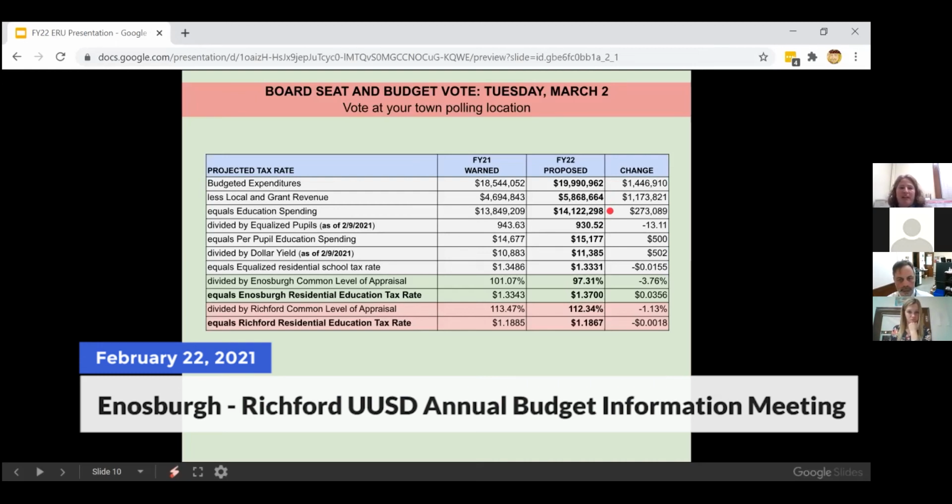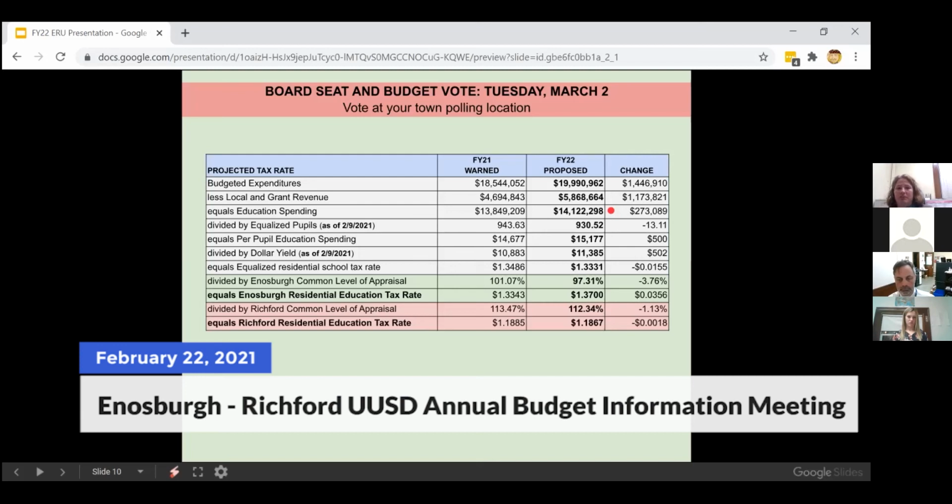And then when you have that line of what it costs to run the place, I should point out that the first line, the expenditures, is actually the line that the school board has the most control over. It's the one thing that we really can have some say in. You're going to see there are many lines where it's kind of out of our control, as far as how many kids walk through the door and what the state kind of pulls, these different levers. So the first line is really what the school board controls. But anyway, we're down to the equals education spending.